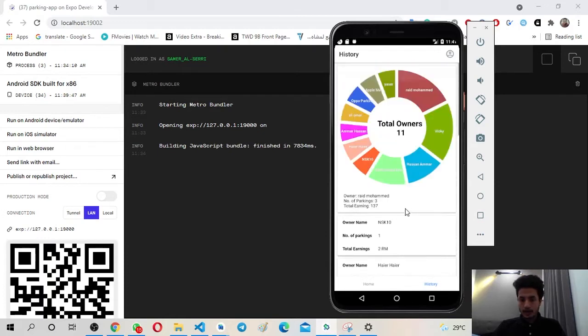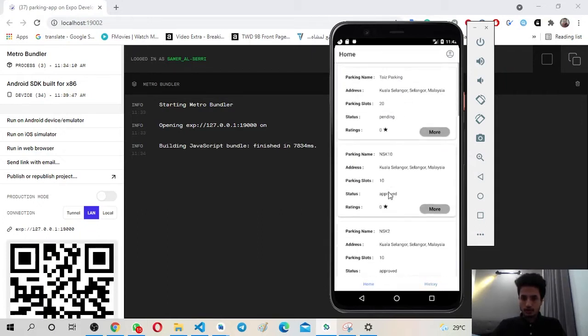Okay, basically now the new owner cannot be added here, because an owner cannot be an owner until he has at least 1 approved parking. So after we approve the parking, the total number of owners will become 12.